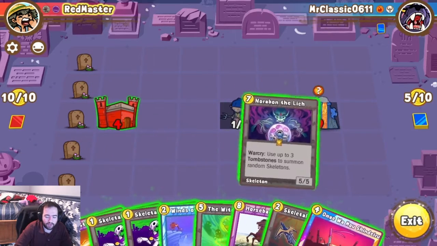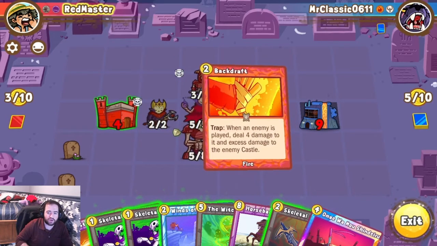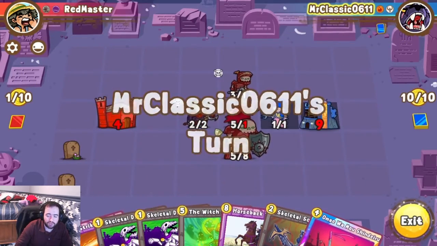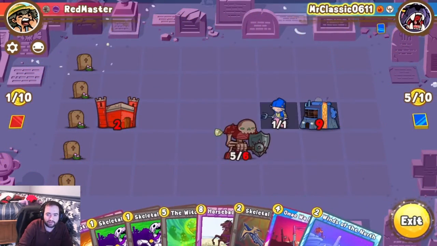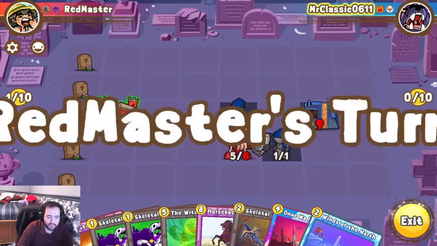We do go for the Norabon this turn just to kind of push him away from us and try to find some big cards. We'll go for the Backdraft Trap as well, which thankfully does not kill my Norabon. We'll Winds of the North into his face here to push everything closer and push his peasant out of the way. He'll unfortunately, in response, Blaze here, destroying most of what I had on the board, and then following up with the Surge of Life, pushing peasants into a sort of block formation.